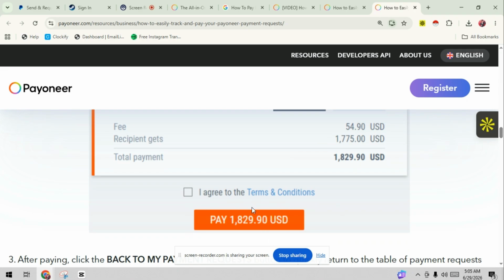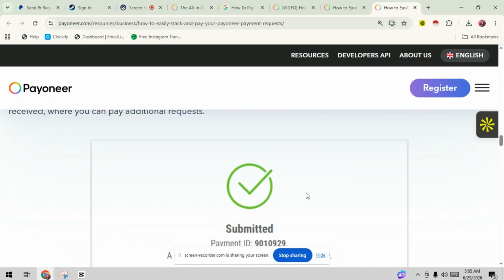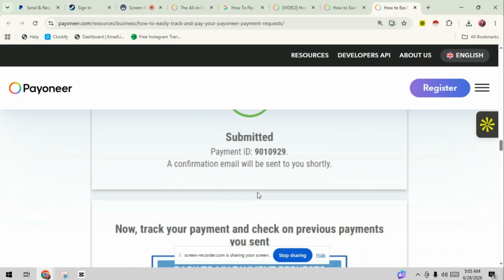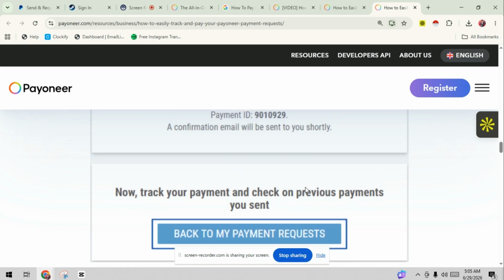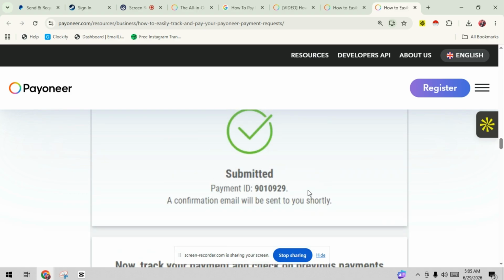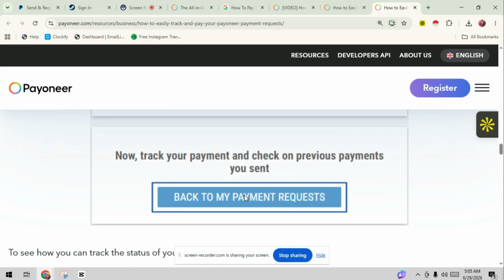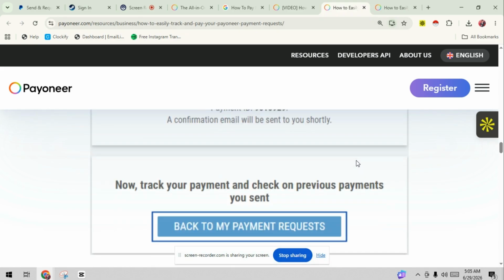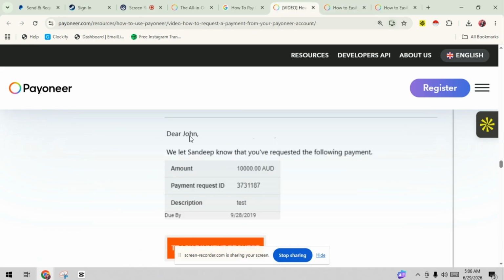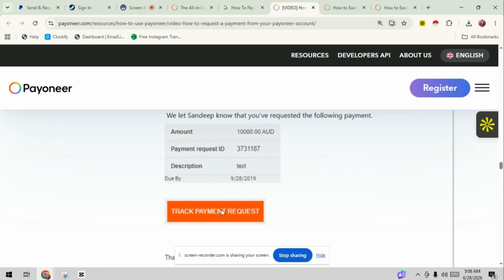After that, click the Pay or Submit button to complete the transaction, depending on your selected payment method. You may be asked to verify the payment through a security code or banking confirmation process. Once the payment is successfully processed, you will receive a confirmation message and, in most cases, a confirmation email for your records.